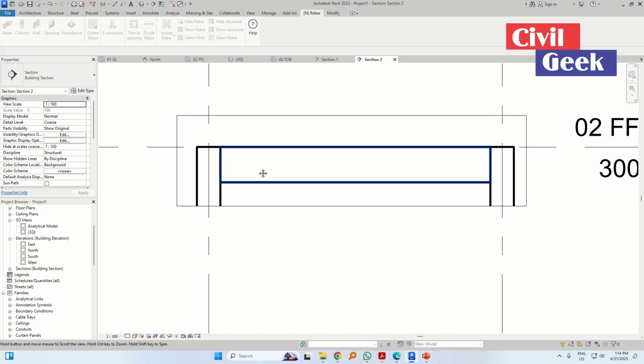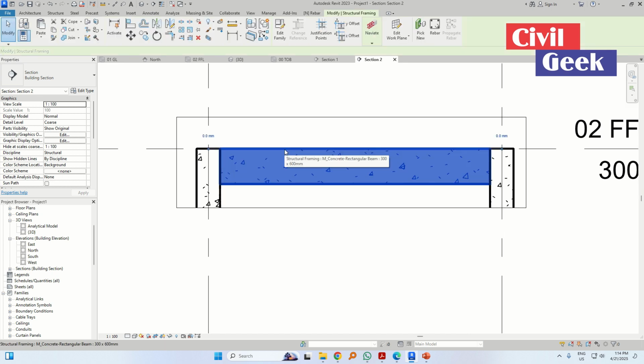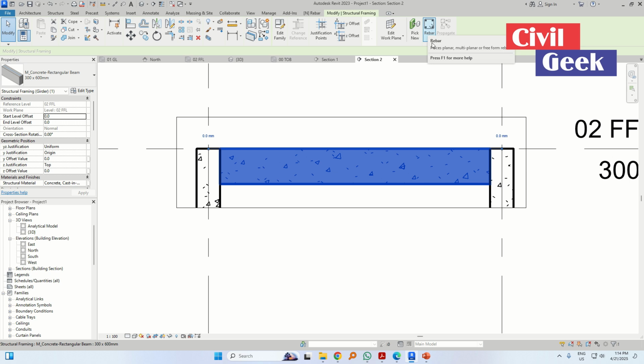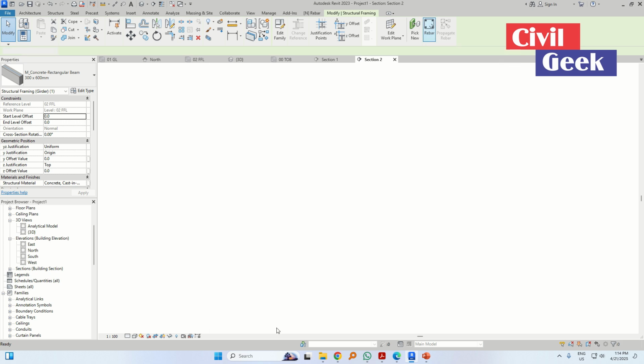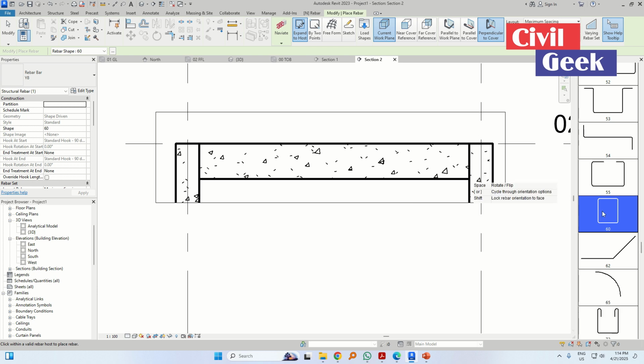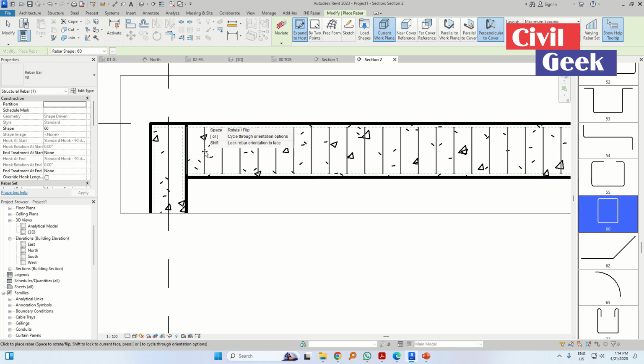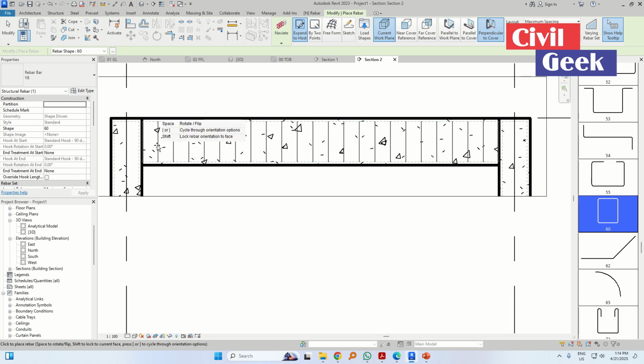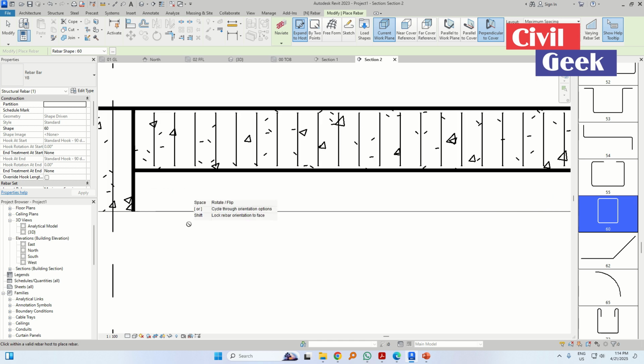If we select this beam, we are going to go here where it says rebar. Select that one. Now, once we are done with that, this is the link. Let me start with the link. I'm just going to click on the link. As you can see, the rebar has been placed, and then the spacing is already placed there. Okay, now I'm done with that one.